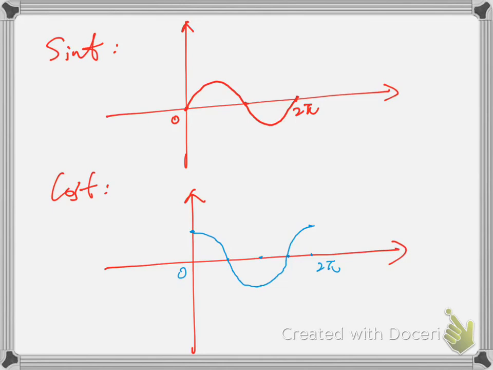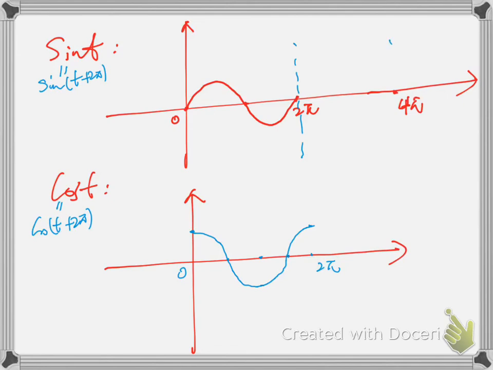And we already know they are periodic functions, right? So we know sine t is equal to sine of t plus 2 pi, and cosine t is equal to cosine of t plus 2 pi. So on the graph, this means after 2 pi, it will repeat the picture between 0 and 2 pi. So here is 2 pi, from 2 pi to 4 pi. Let's make it longer, and assume here is 4 pi.